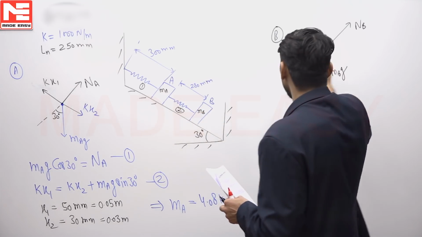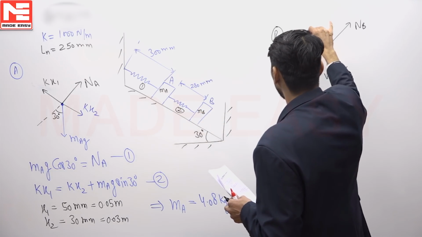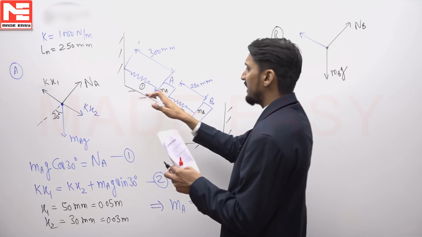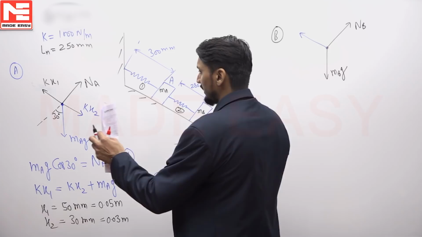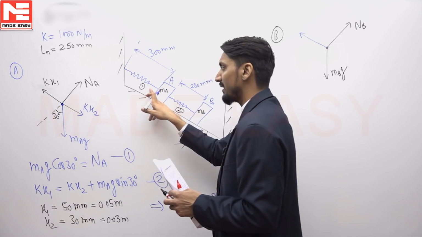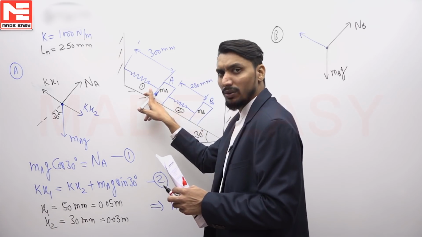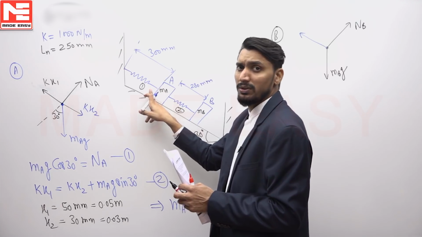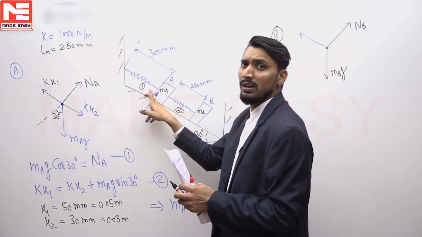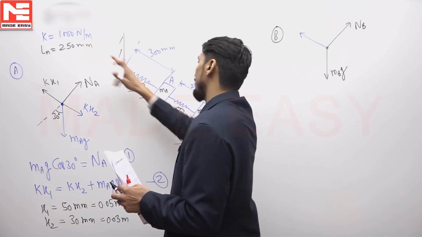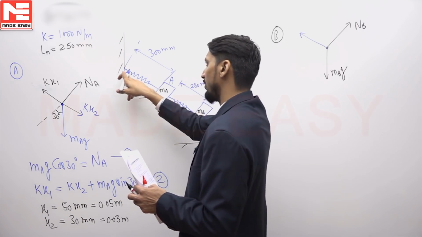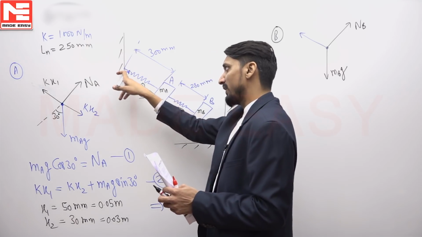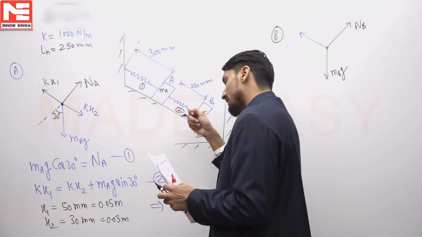So spring is going to exert a pulling force, because see here this particular spring one is stressed, extended, elongated, so it is going to exert force in such a direction on whatsoever mass it is going to come in contact with, so that it will come into the natural position. So it will exert up the incline on this particular joint member A, and on this particular fixed point, it is going to exert down the incline.